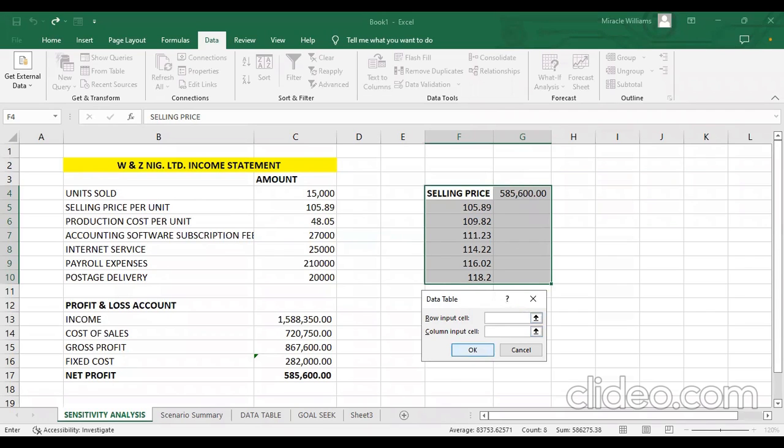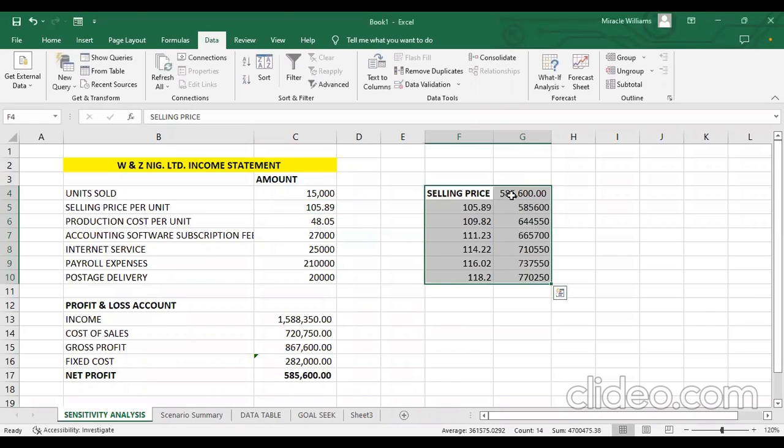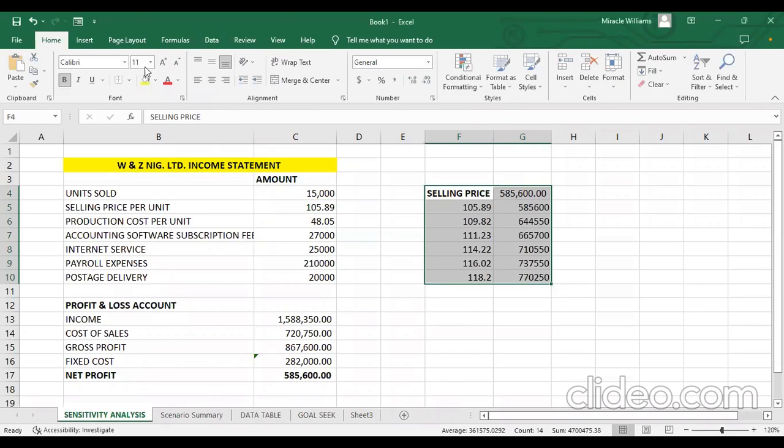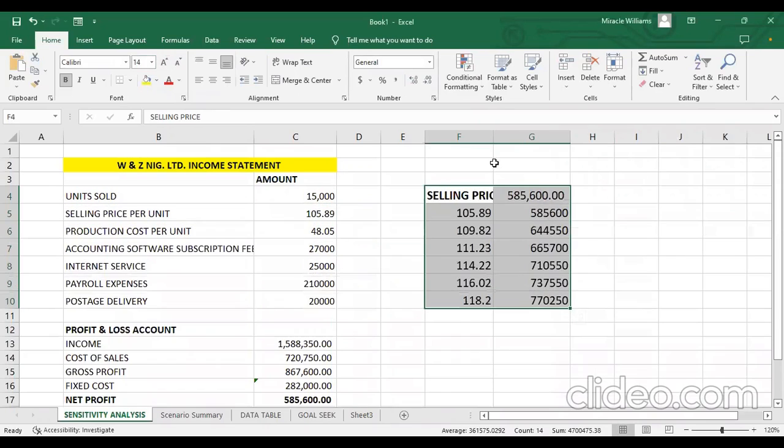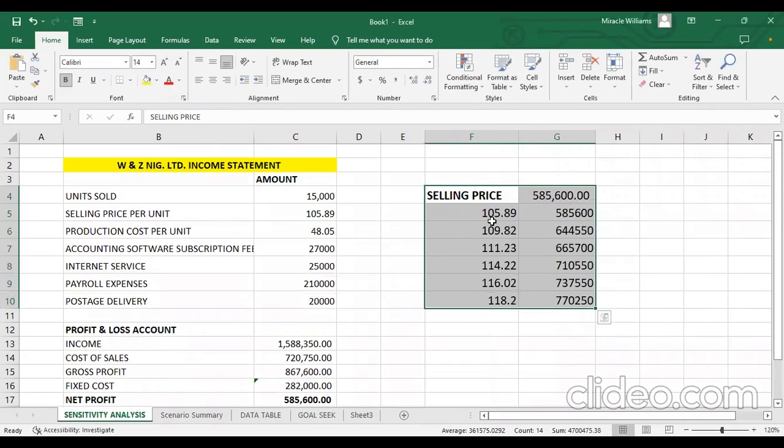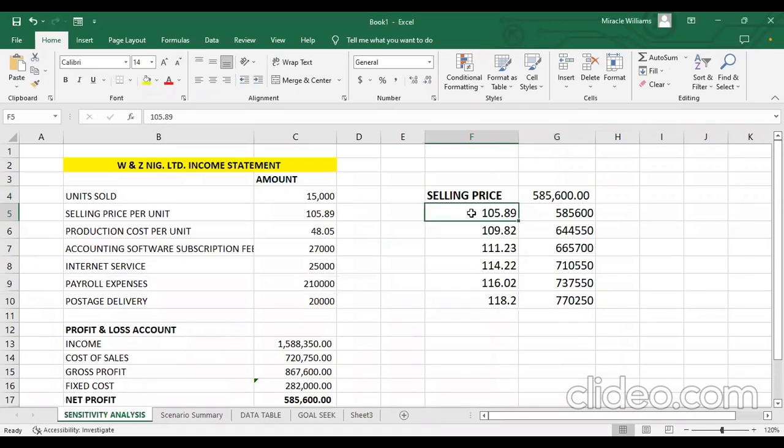So what are we going to capture under the column input cell? It is going to be the selling price per unit. So I'll go there and put in the selling price per unit. Then I enter it and say okay. You can see right here the information is now provided, telling us that if we worked with this selling price per unit of 105.89, it will still be the same 585,600 net profit.